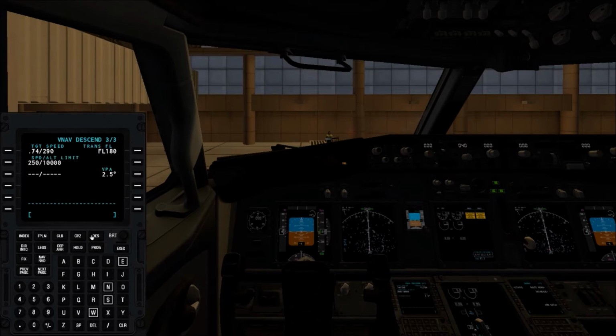And then over here in the descent, you can click on the descent, and we're pretty much set up to where we want to be. So you don't have to really worry about that right there, but you do have to enter your cruising altitude for VNAV to really be effective on anything. So now that we're all set on this end as far as the FMC goes, I'm gonna get this puppy up in the air and start our flight. And as we get closer here, I'll start to show you how to actually engage VNAV.